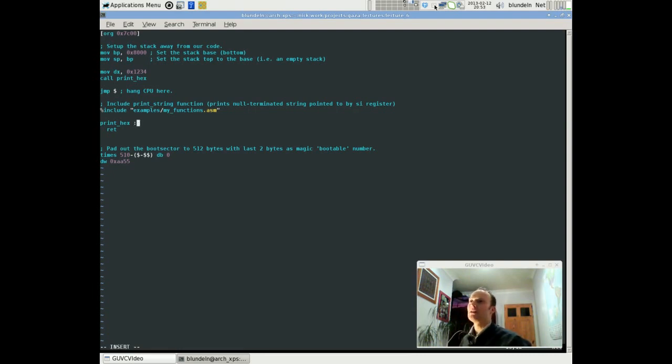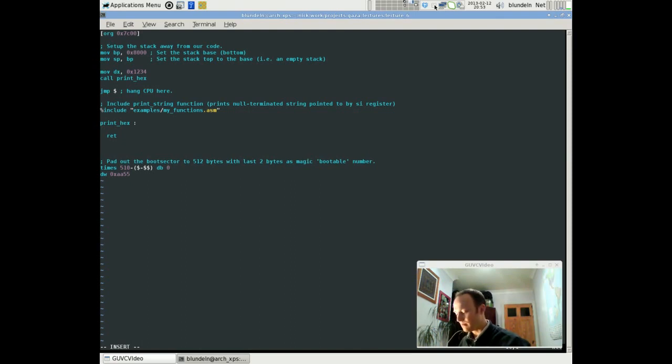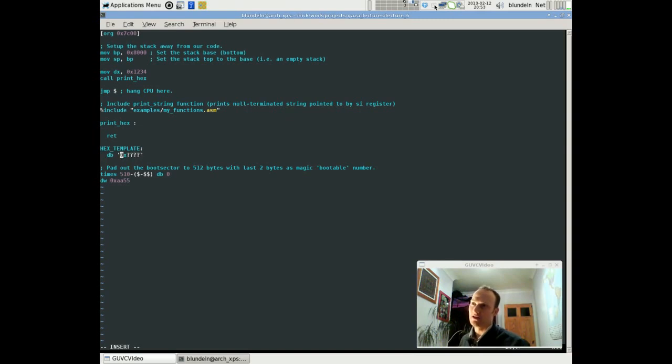So let's get on. So we're going to have this print hex function. I said that we should reuse our print string function. So one way we can do this, a nice way, is if I define a template for printing a hexadecimal number, let's call it hex template. I just define this as a label, and this is how I declare data in my assembly code. In here I'm just going to put 0x, so we know it's hexadecimal, because we often have 0x at the start of the number, otherwise it's confusing whether it's decimal or hexadecimal. So there we go.